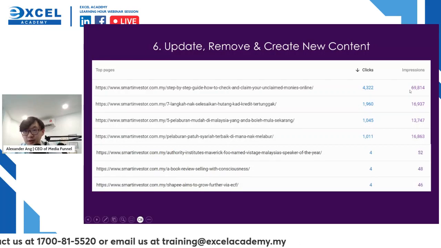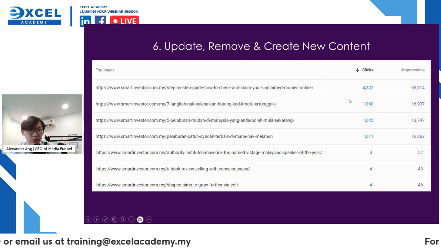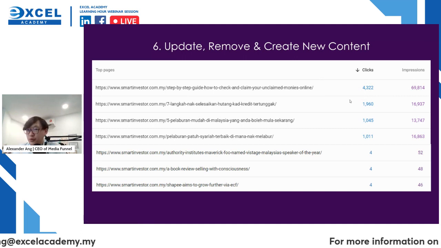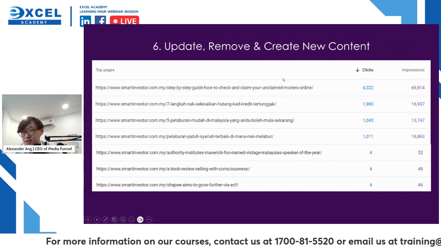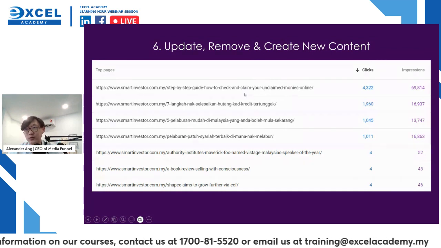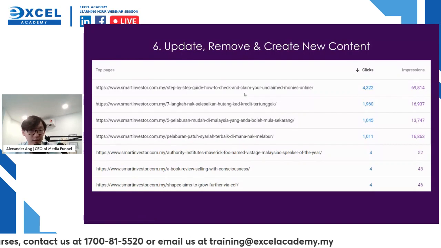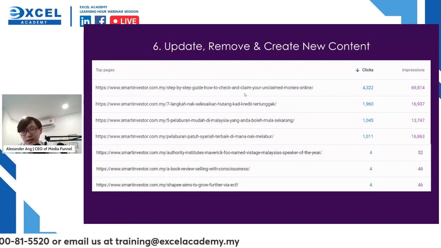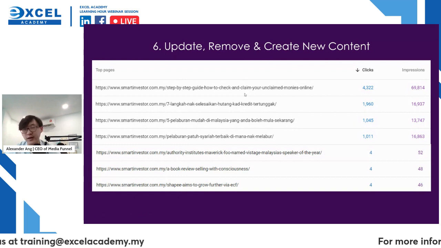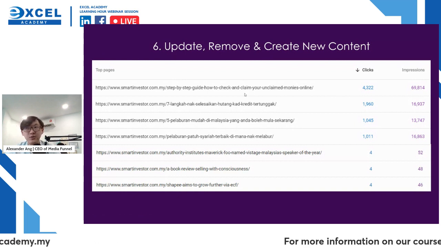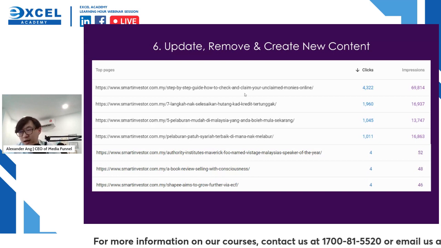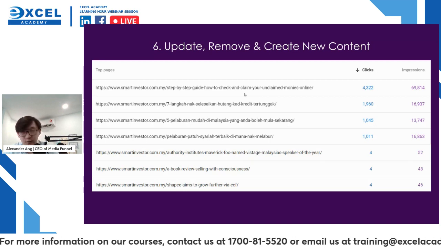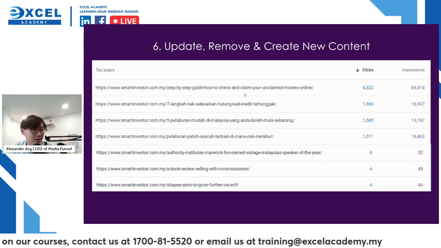What about those top performing content? What do you want to do? Do you want to do the same thing, improve it, or create new types of content related to this? Maybe it's part 2, maybe it's part 3. You can either write in one single article or break it down into different articles. So that would be another strategy to help you grow your SEO campaign. Therefore, you see, SEO is a very creative way for you to play around, and there are no hard and fast rules on what you should do. There's a framework for you as a guideline.